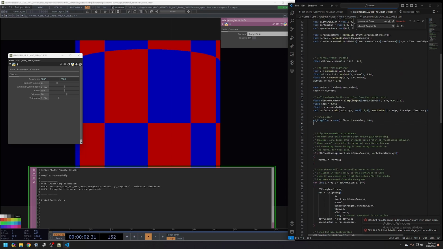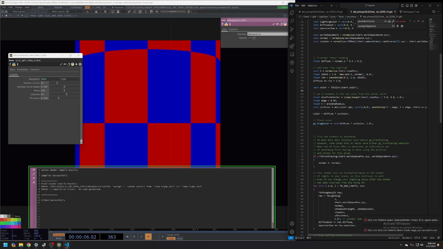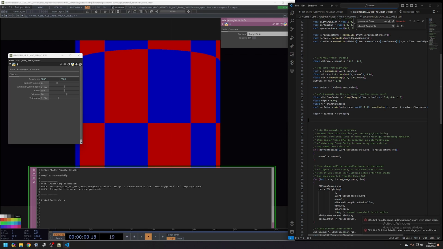And then we can just say color equals diffuse times current color, and then we don't actually need this color times equals diffuse up here, and then we can just get rid of this GL frag color here.